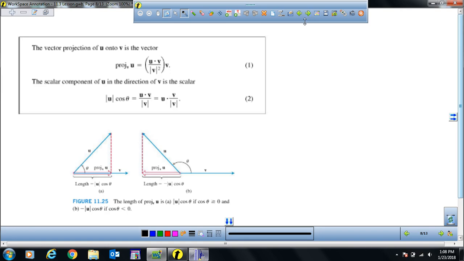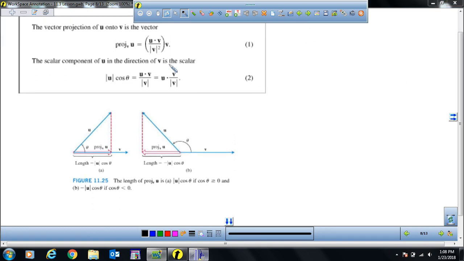So this is another formula we're going to talk about, which is the projection of one vector onto another vector. Let's say this is one vector u, and I want to find a vector that will represent how this vector u is projected onto another vector v. A projection is like a shadow. Basically I want to find the shadow of vector u that will be parallel, that will go onto the vector v. That's what the projection means.